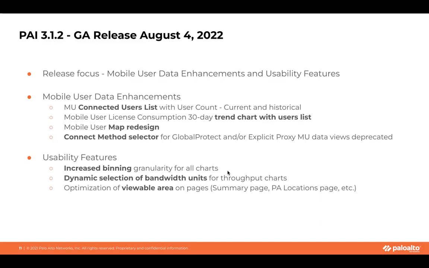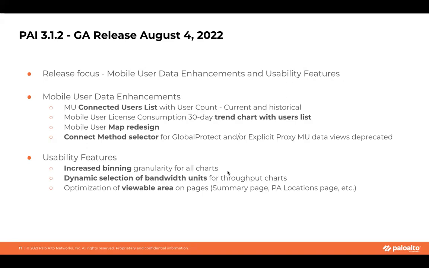Now we have changed that and made it more dynamic. Therefore, you see the throughput charts at the low end of the range reflected in kilobits per second. This gives you a little bit more insights into the significant figures that you might be interested in, as well as, of course, if you go to the higher end, and if you have tens or hundreds of megabits of consumption, you do see that in megabits per second. So this just improves the visual experience.